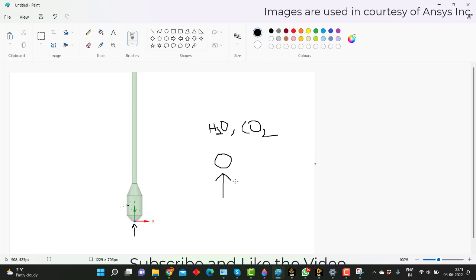For this process to happen, it needs to reach the vaporization temperature. Only if it reaches the vaporization temperature will it be vaporized and devolatilized, and after reaching the flash point, the coal starts combusting. So the temperature of the air should be above the volatilizing and flash point temperature, or else the coal cannot evaporate and cannot be combusted. In this simulation we will check how the air pushes these particles and also combusts them. Now we can say this is like a fluidized bed reactor.